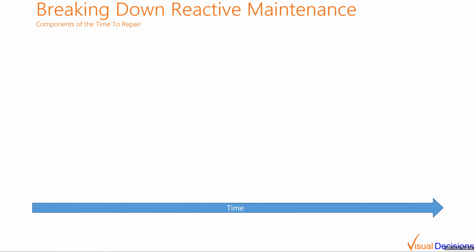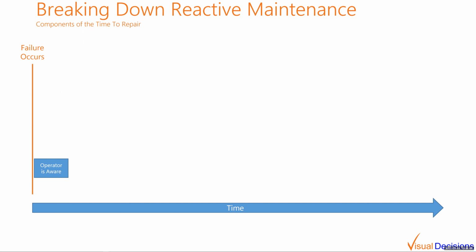So if we break this down into a timeline, we can look at the components in even more detail here. So let's say that we have a packaging line or a bottling line, and a failure occurs on the line, and so production stops on, let's say, the filler. And let's say that the operator is down refilling the cartons, and so doesn't notice right away that the filler is down. So there's some amount of time before the operator is aware that the filler has stopped.